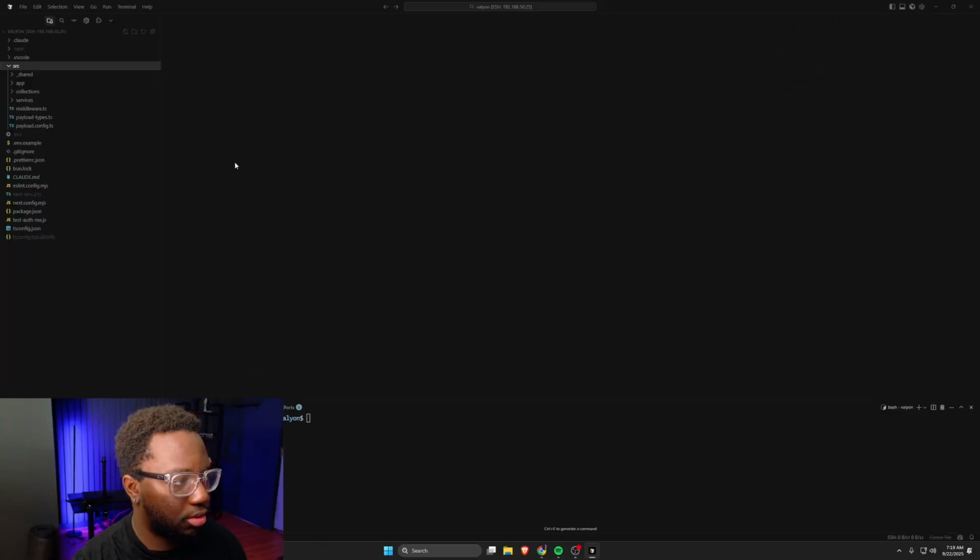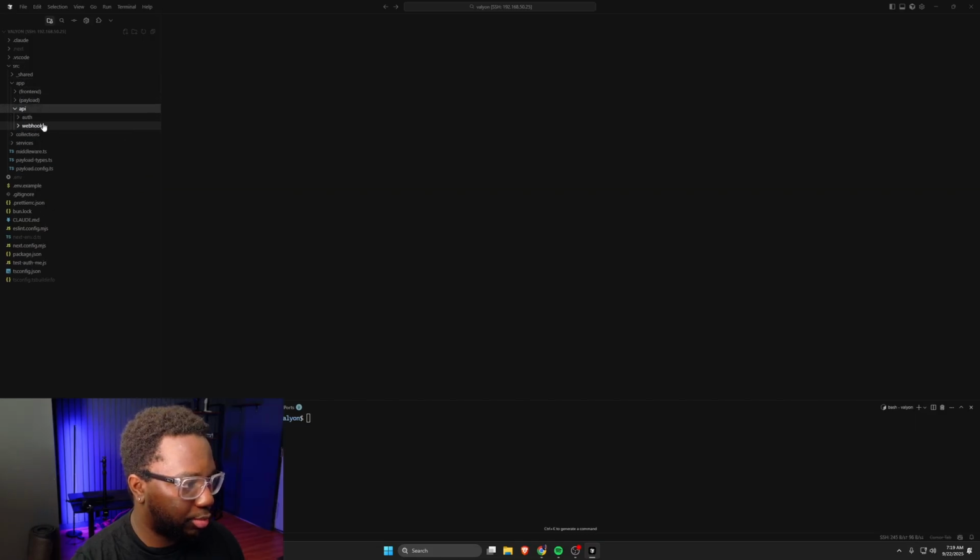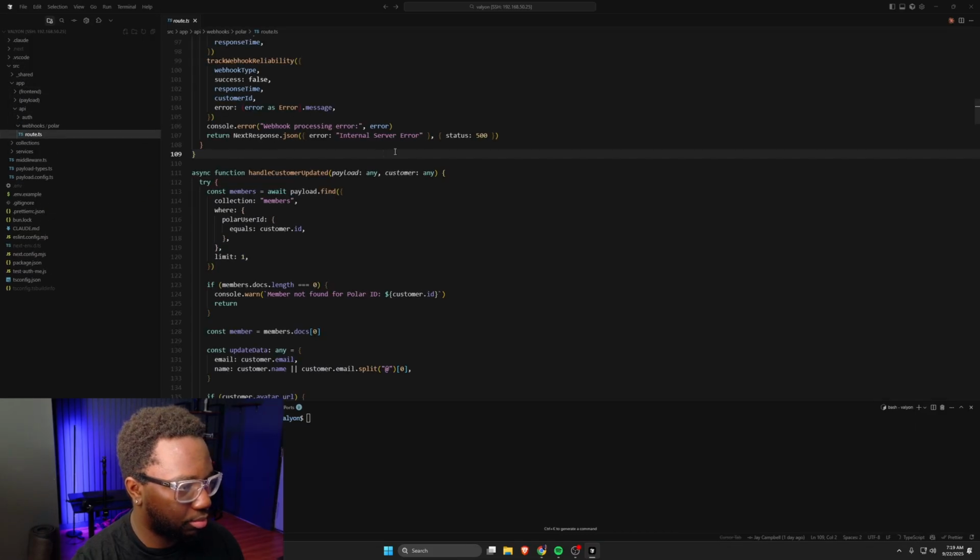So we actually have webhooks and such, which I'm going to show you in a bit, so that when a user is created, or when they create a subscription, or they change their profile, that all gets sent to Payload. So before we get into actually looking at Payload, we're going to talk about the connection point with the webhooks. If we look inside the project here, we're going to go to source, app, API, webhooks, and then Polar.